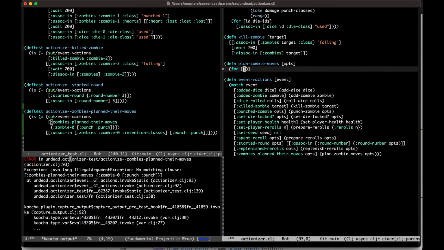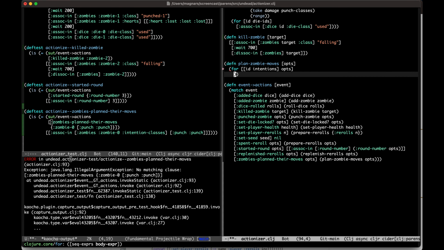So I need the ID and the intentions, I think, from the opts. And I need to produce, basically not opts then, but I didn't know what to call it.